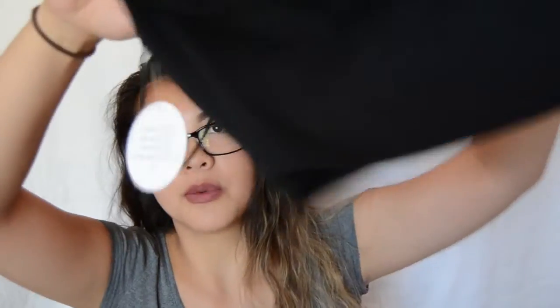I'd style it with high-waisted capri jeans and high-heeled sandals — it would be really cute. I know summer's almost ending, but it's been getting way hotter than it should be, so this would be perfect. That's all for this quick little haul. I didn't have that much stuff, but I wanted to show you guys what I got. I actually bought it a while ago but just picked it up from the P.O. Box today.